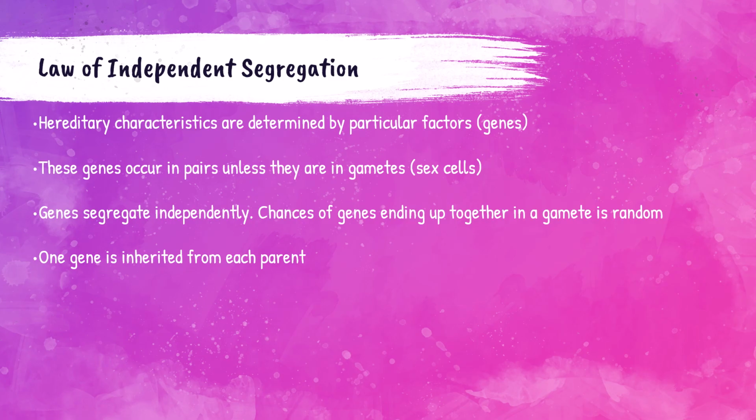Mendel's second law of inheritance is the law of independent segregation. This law is based on 4 concepts. A gene exists in more than one form, called an allele. When gametes or sex cells are produced, the pairs separate, leaving each gamete with a single allele. Every organism inherits 2 alleles for each trait, one from each parent.